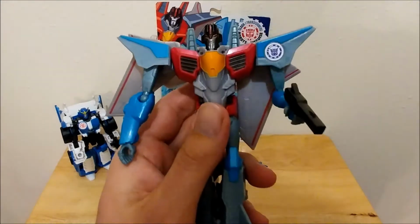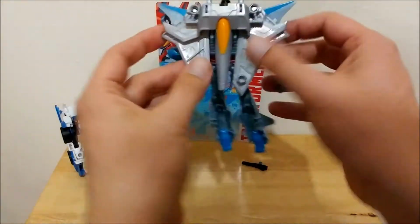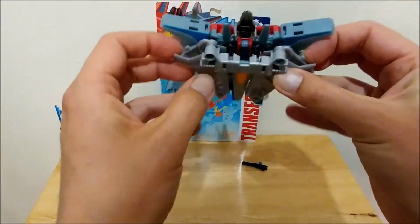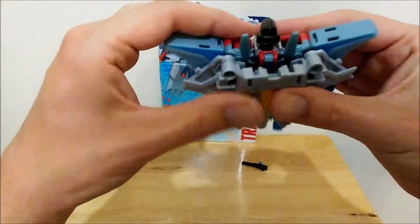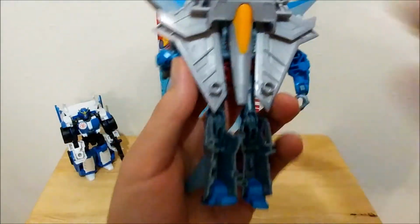Pointing a gun at a cop. Troublemaker, this one. The back pieces there are kind of falling apart. Not necessarily falling apart, but I mean, the flimsiness. The modern day Hasbro flimsiness. It is there. And we saw the back.